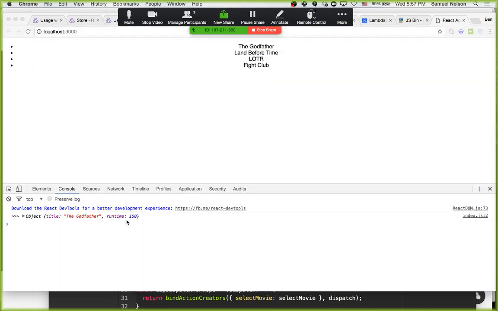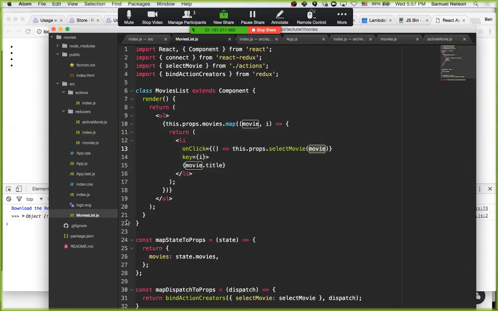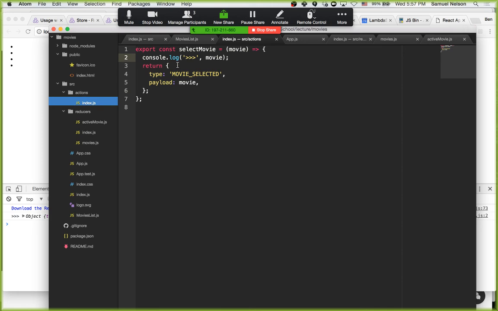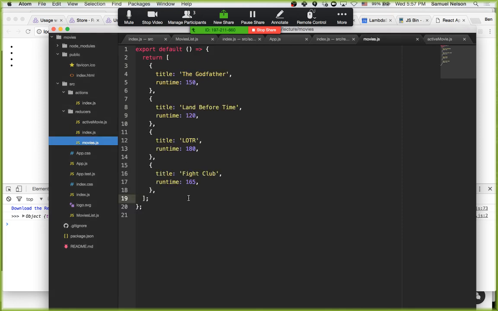And so what's happening inside of this action creator is it takes an object that will be of type MOVIE_SELECTED, and then it will have a payload of movie. And movie again is that movie object, so the Godfather object. And so now this object is going to be fed through our reducers. Right here in movies, we're not handling it. This movies reducer is just returning an array. We don't intend to change it or update it with props that are coming in. So this one is pretty static.